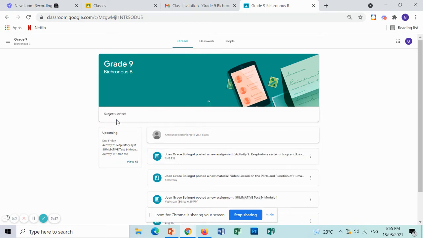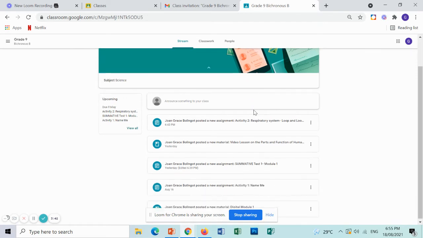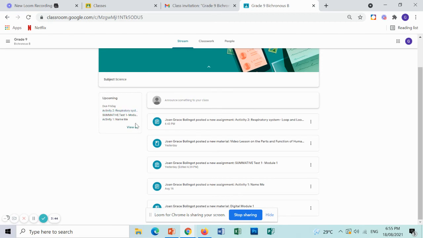You have the name of your section, the grade level, and then the subject. This is the stream that we're in. These are the things that your teacher posted or gave to you. In this part, you have upcoming activities and due dates. Also here are the activities.